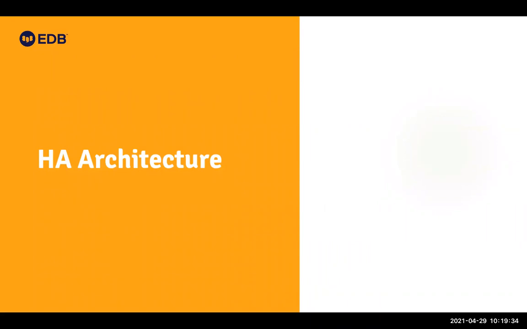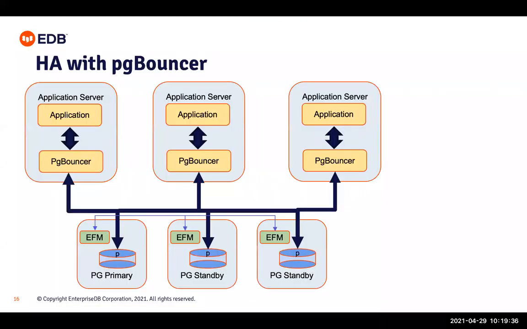So here are some of the architecture examples. This is an architectural example for pgbouncer, how to provide high availability for pgbouncer. Here in this diagram, we are running 3 pgbouncer processes on application server itself. There are 3 application servers, and there are 3 pgbouncer, and applications are connecting to local pgbouncer nodes. And these pgbouncers are making connection to your primary database.